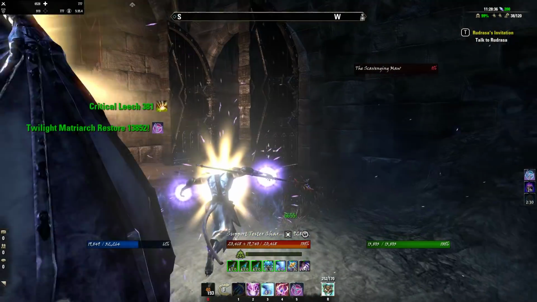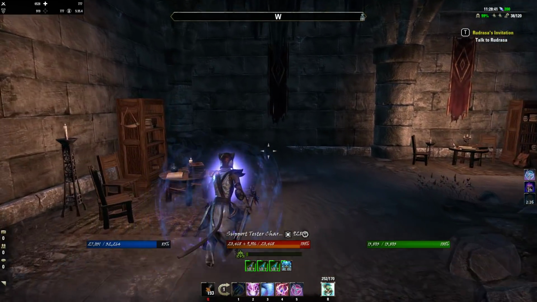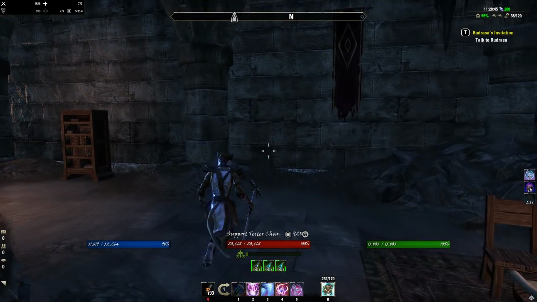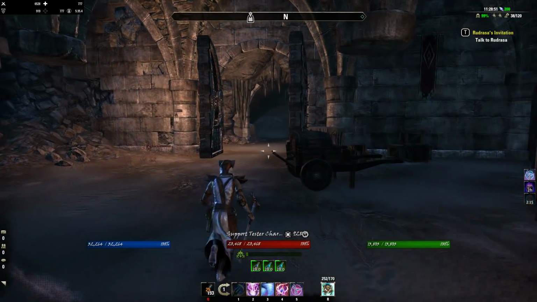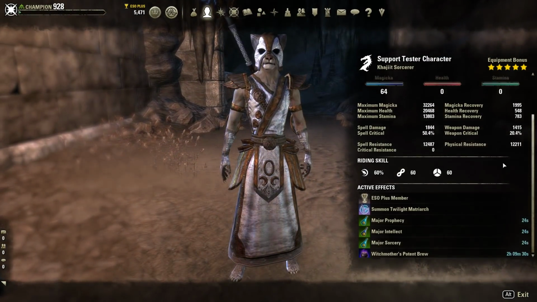And that is pretty much what I do, and that's how I test characters. I do all this kind of stuff. And this is just one test, but I've already tested this build like 100 times in the past because I really liked the idea of it. And I thought it would be really cool to share with you guys. But this is it.